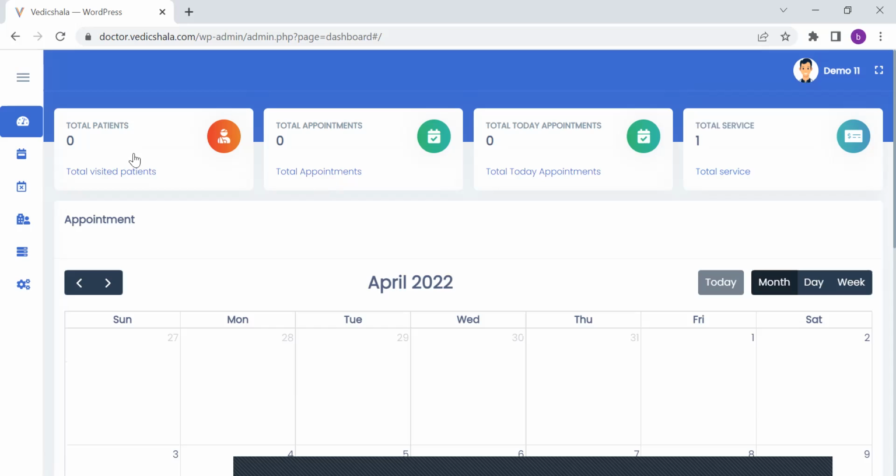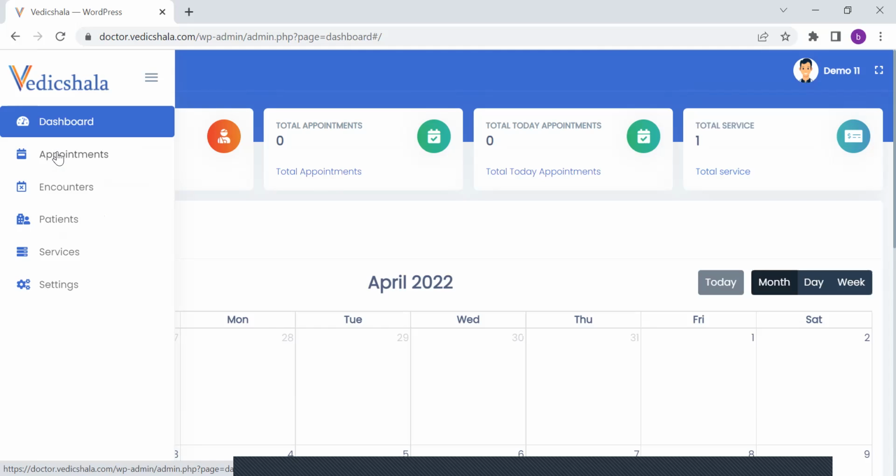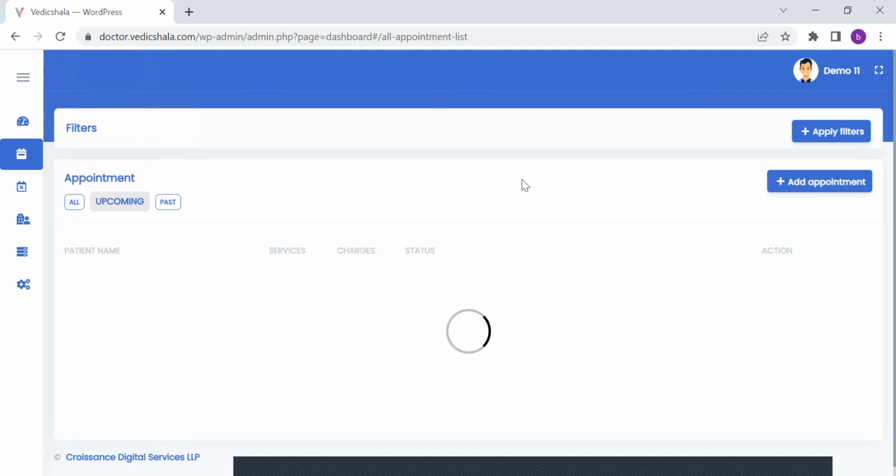So if you go to appointments here, you will have all the listing about your appointments. So you can see all your appointments listed. Right now, we are just doing a demo, so we don't have any of these details. But as and when the appointments are booked, you can see all the related details listed out here. So you can see the upcoming appointments, which are not today, but later. And you can also see the past appointments.